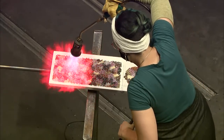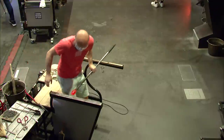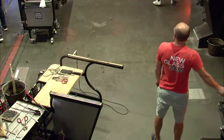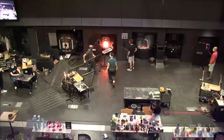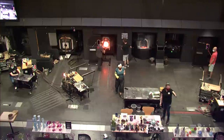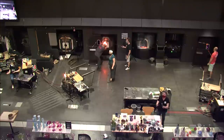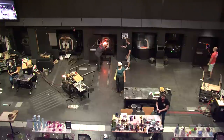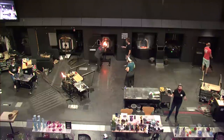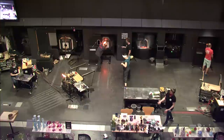So the last one was all clear, but he just heated up a little solid bar of color. So it looks like this, but you won't believe these colors. Some of them can be pretty dense. So this one right here is actually like a transparent green, but in this high of concentrate, it just looks like black. All these are different colors, but they look the same in the bar form. And once we begin to drop them over clear glass and then continue to inflate and inflate and inflate, they become more transparent as they are basically diluted.